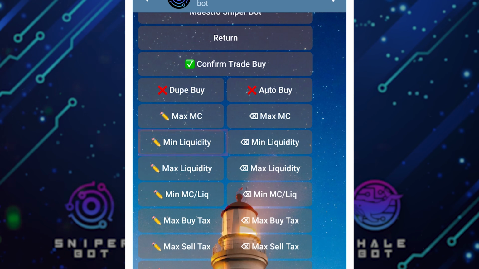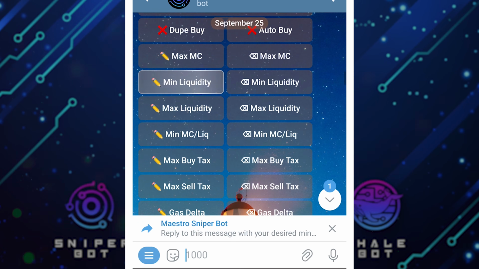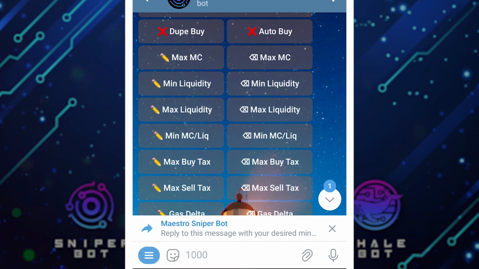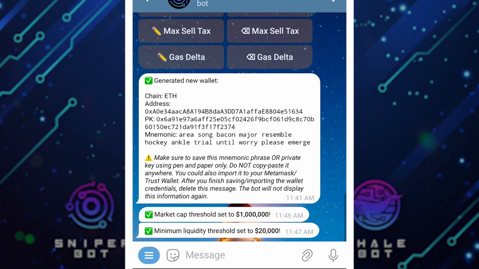The next one is minimum liquidity. So I'll click on it. So what is the lowest amount of liquidity of the coin you want to buy? If the liquidity is lower than that amount, it shouldn't buy the coin for you. Sometimes I used to take Degen trades where $10,000 is the liquidity, but it depends on what you're actually buying. If you're not degening, you just want to buy your coins normally, you might just want to increase your liquidity. Let's do $20,000, and it has been set as $20,000.